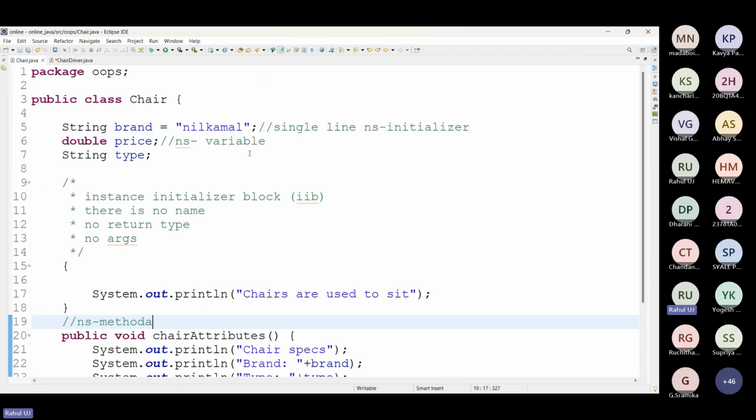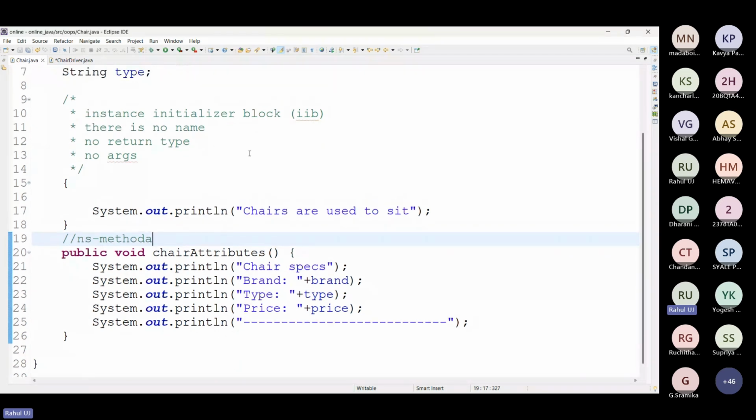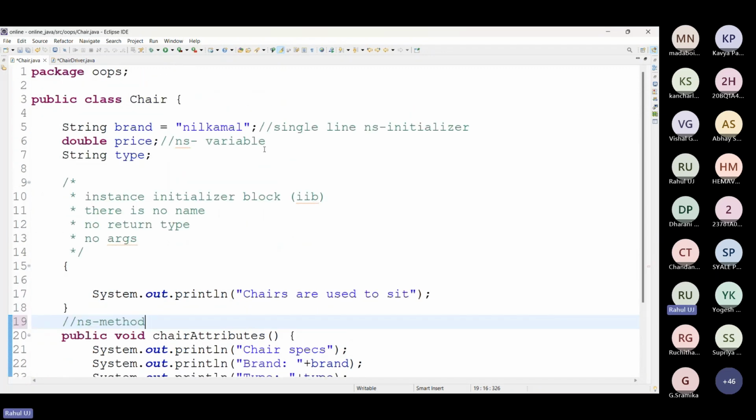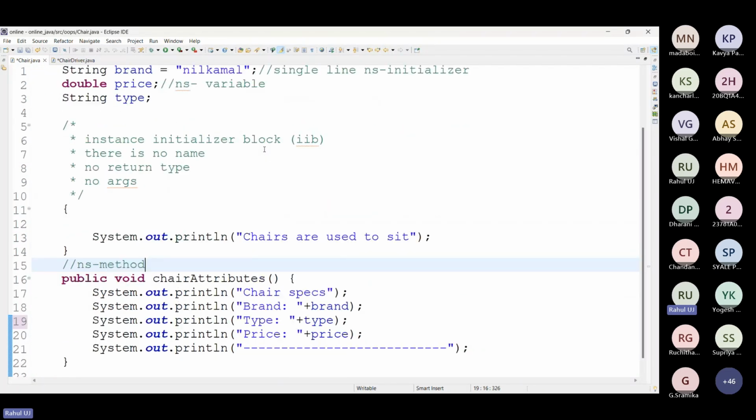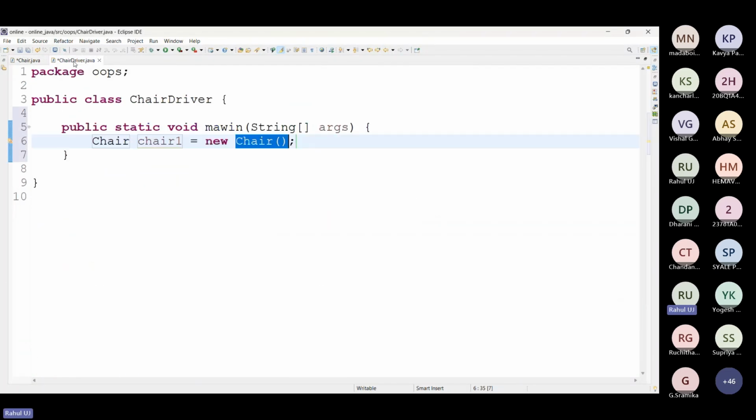Explicitly as a programmer, have I created any constructor in this class? Even though there is no constructor in this class, is my program allowing me to use a constructor? Yes or no? Even though I have not defined a constructor.